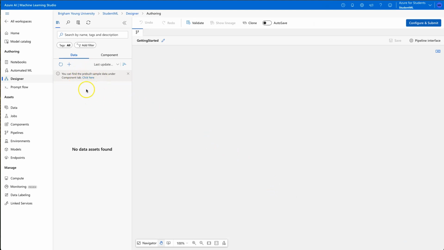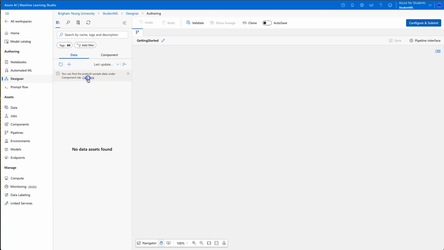And it says, all right, here's your list of possible data sets. Right now, we don't have any. If you came in here and added a data set through the assets bar, it used to show up just fine here in the earlier versions. And for whatever reason, I tried that and it's not working. It still doesn't show up. It wants me to add the data set from right here. So that's what we're going to do.